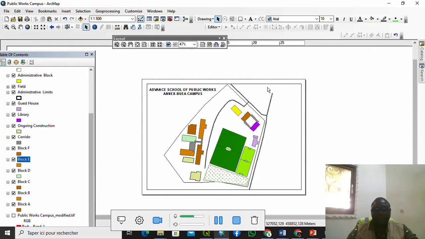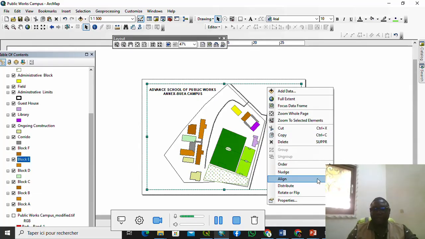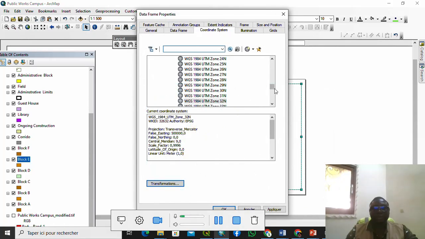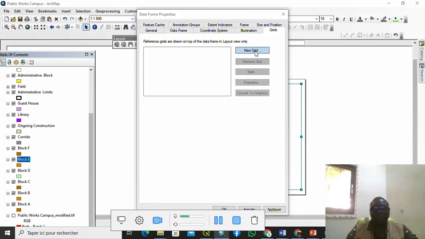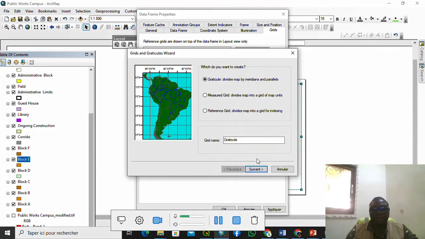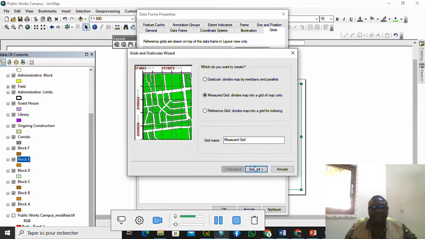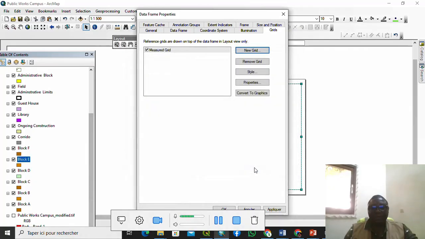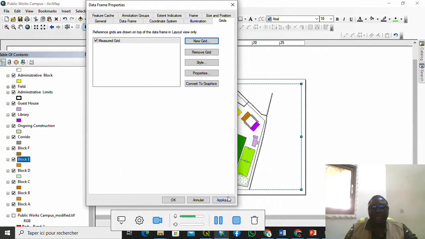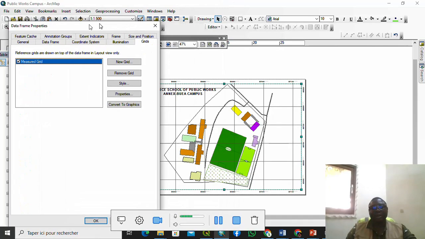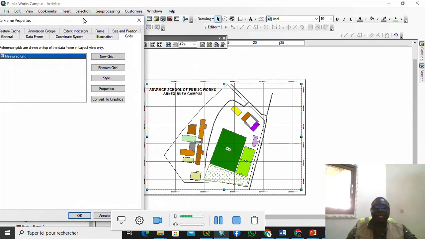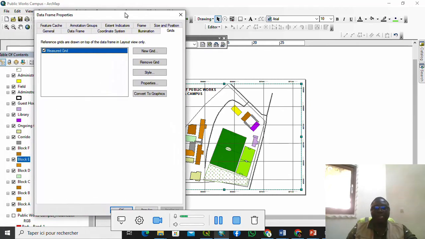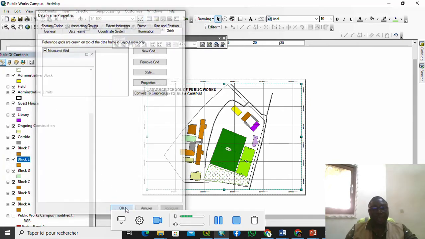And now we are going to the grid. We create a new grid. We want a grid meridian or grid divide magnitude. So let's take that and say next, the line types, finish. Let's see how it looks. Apply, and do we like it? Let's say okay, we're okay with that.